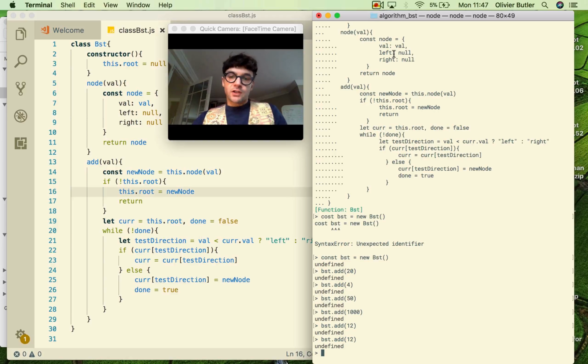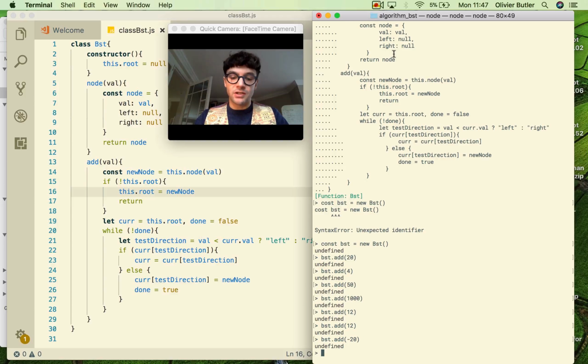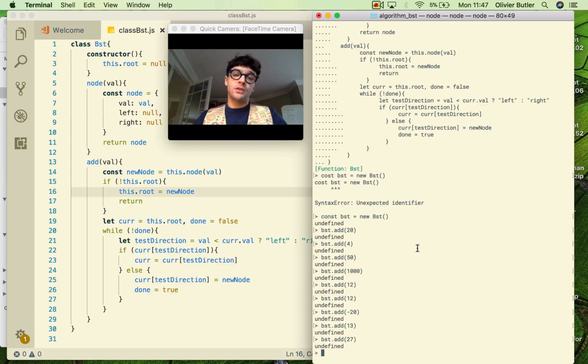So a binary search tree, the idea is that it structures data as you add it to it, and it's very, very fast at getting data out of it. So what I just want to do here is add a bunch of values and check that everything is doing the thing that it's supposed to be doing. Okay, so now I've added all these values, and that's great. I can see that I haven't any errors adding them, but now I want to see what does my binary search tree actually look like.